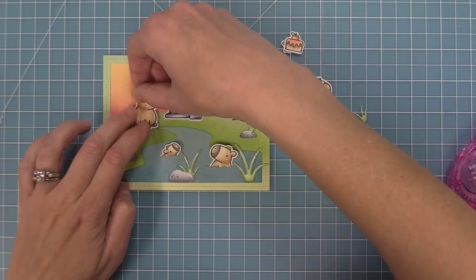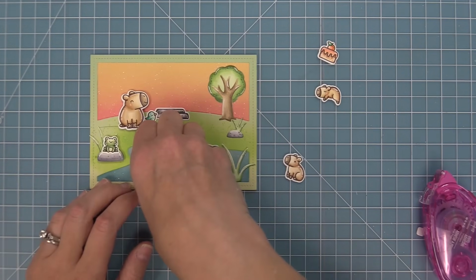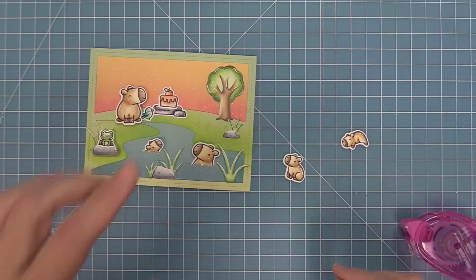And I was inspired by Tammy to create this card. This cute little scene that she created is just the sweetest. So thank you so much, Tammy. So I'm going to go ahead and add the cute little bird, my capybara, my cute little cake here.